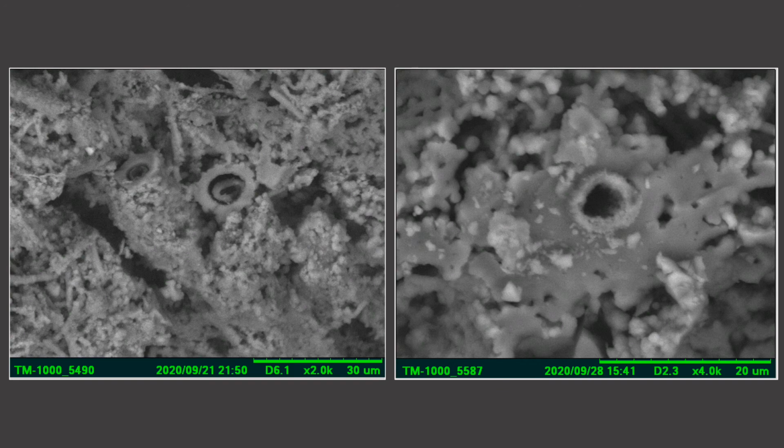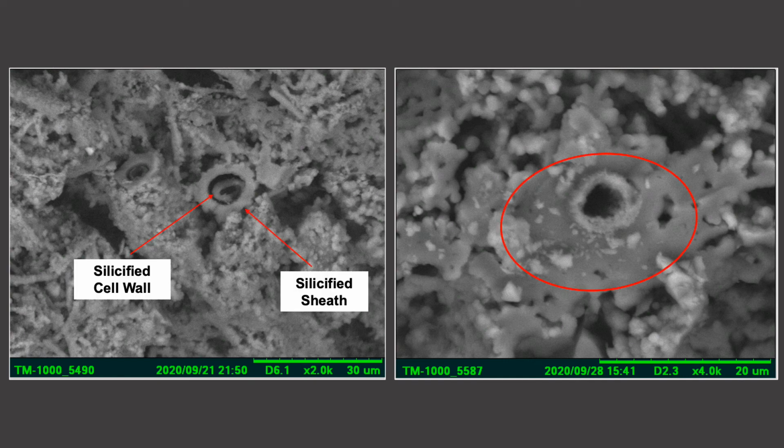Furthermore, we are able to see the ability of silicification to preserve fine details of microorganisms. Here, both the sheath and cell wall have been well preserved by silicification. On the right, the sheath silicified area around the cell wall is highly cemented. Next, we can examine the rough potential magnitude these microbial taxa play in these silicifying environments.